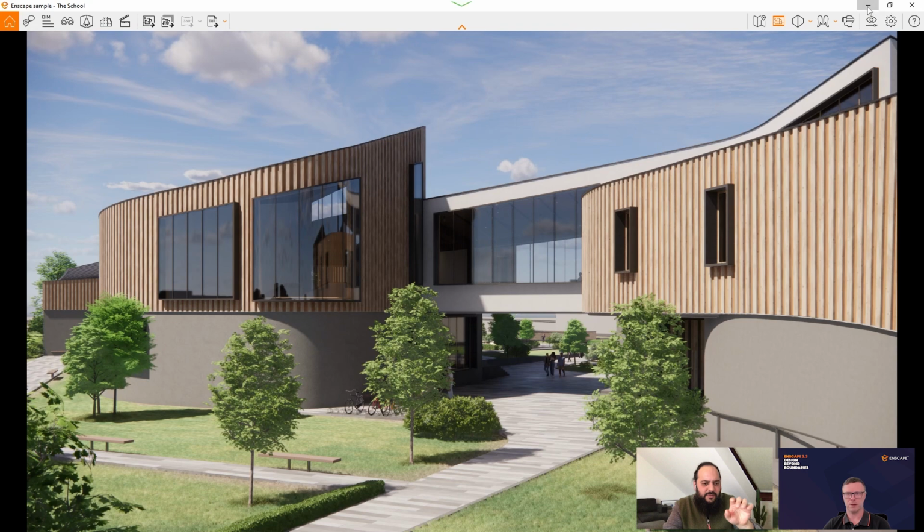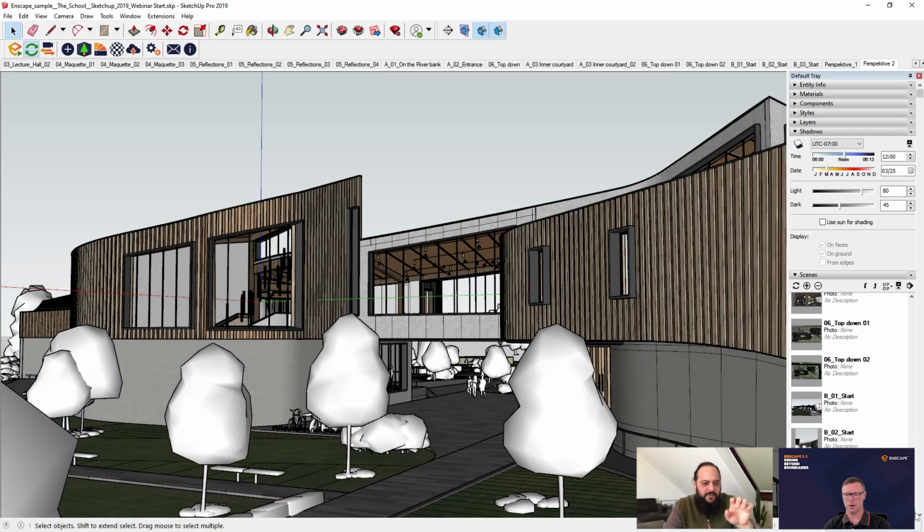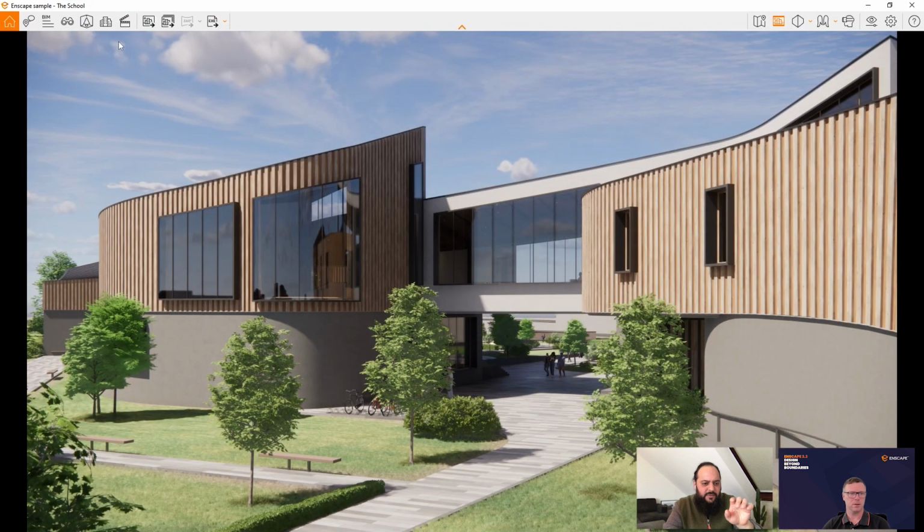All these perspectives I create here are also created inside of SketchUp, so I can also shift inside of SketchUp to these positions, and now I'm free to place people inside of SketchUp. That's also possible, or I can place them within the Enscape view.